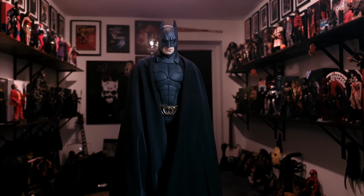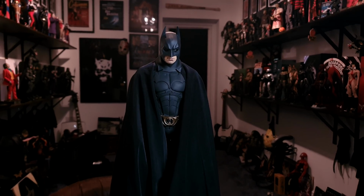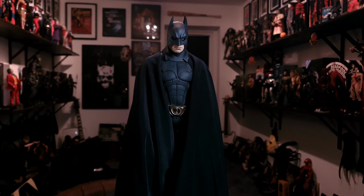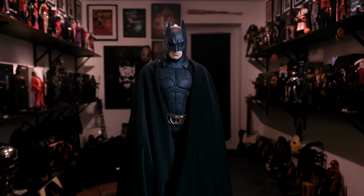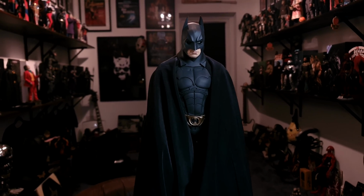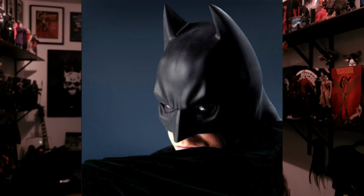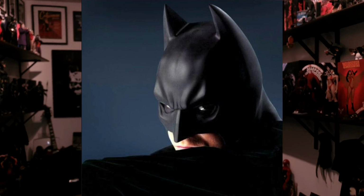But I don't understand why they took away that feature for the quarter scale Batman Begins, which came out after the Dark Knight Rises one. And they just took away the feature. And I've always thought that if any Batman head sculpt, you really want moving eyes because it will elevate it to a whole other level, it's the Batman Begins one.